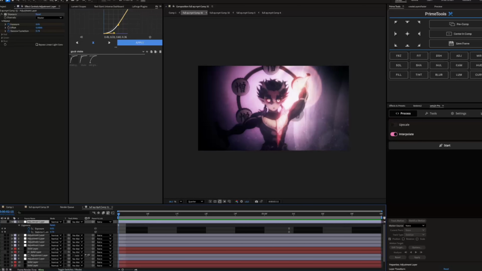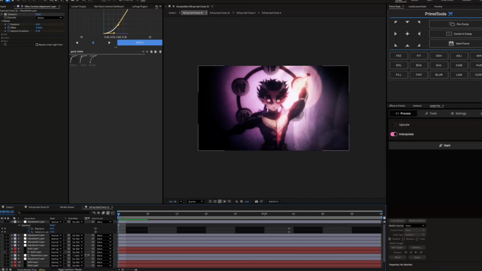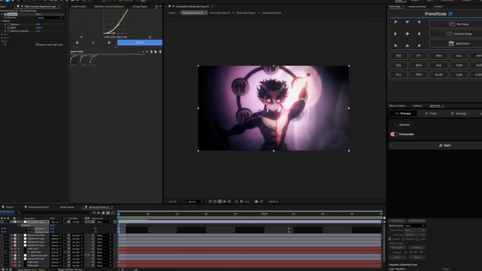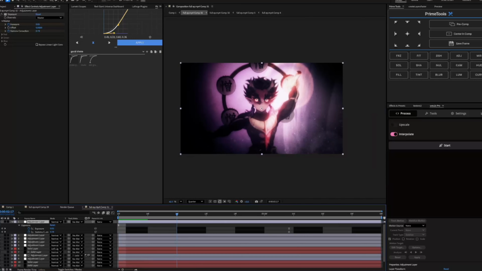I think I actually got this effect idea or composition idea from an editor named 5Roa or something like that. Shout out to him. He makes very cool tutorials, and I think I watched it one time and just remembered it. So you add this. Basically, all it does is you decrease the gamma correction. It starts at 1, and you decrease it, and then you increase the exposure. It kind of gives it, especially on these more pinkish and composited clips, a very cool look. It very much tightens it.